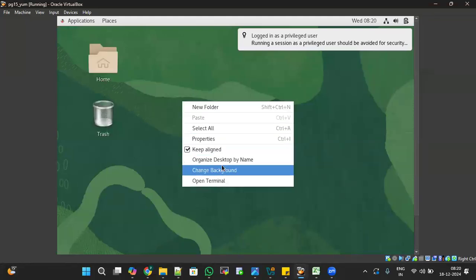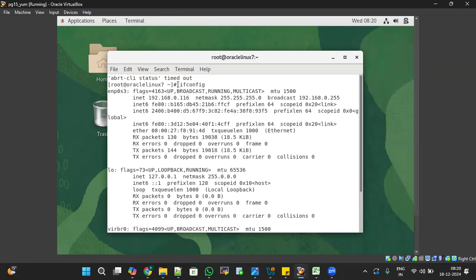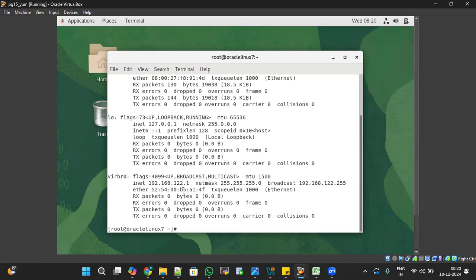Okay, so let me take the IP address. This is the Linux server. For any server, the server is not in the work location. The server is located in the client location, so we have to establish a connection to the Linux server. Let me take the IP address. How to get the IP address? When you give ifconfig, we get the IP address in real time. The Linux admin will share with you: this is the IP address, this is the username and password. Using those details, we can open PuTTY.